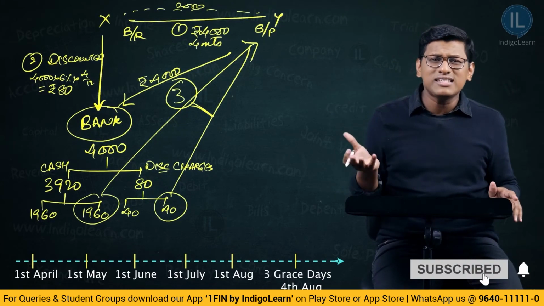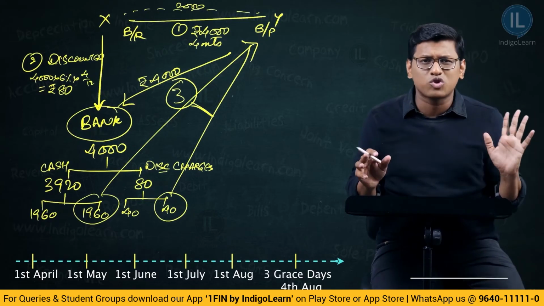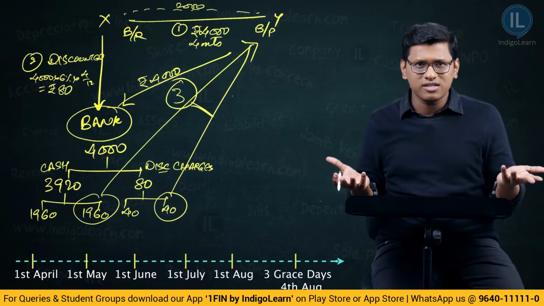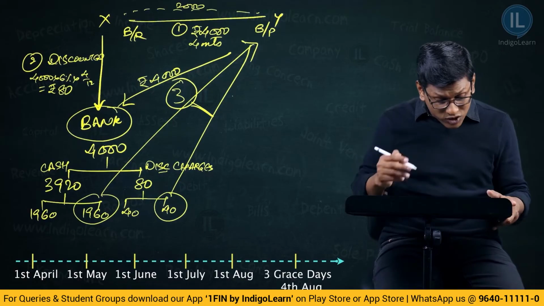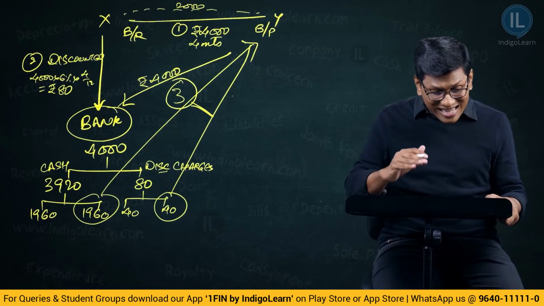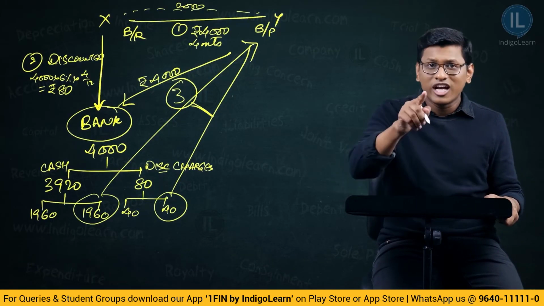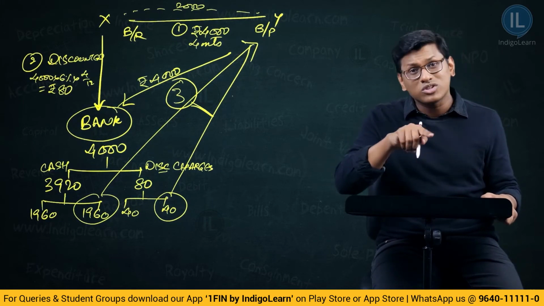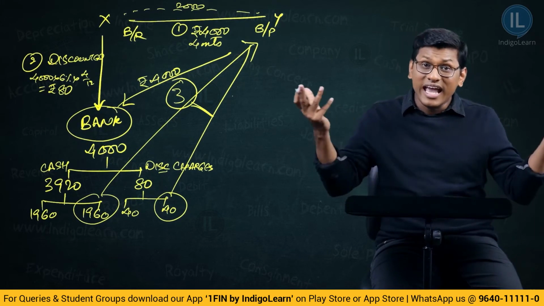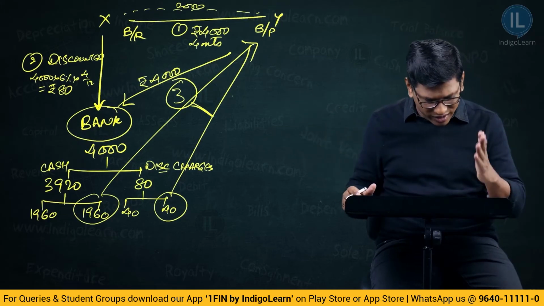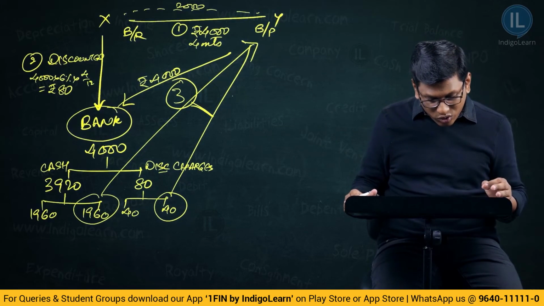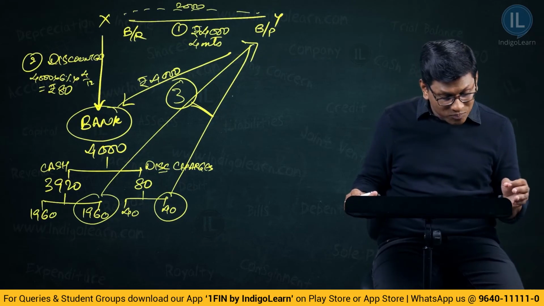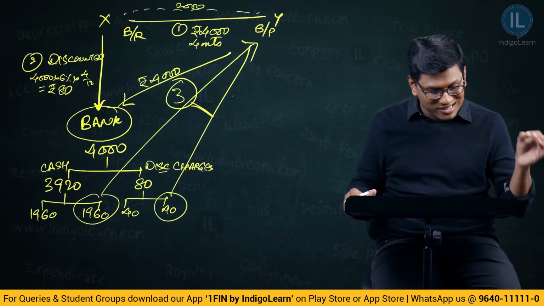But banker simply says, hey, Y, you have to pay me 4,000 rupees as per this, that's all. Y says, yes, I have to pay you 4,000. But look at this problem. On the due date, X is unable to send the amount due. Now, do you understand how much amount X should have sent? X should have sent 2,000 rupees to Y, which X was not able to send. And therefore, Y draws a bill for 7,000 which is duly accepted by X.